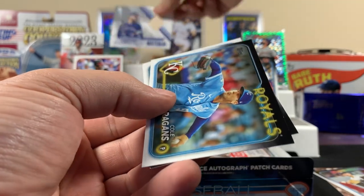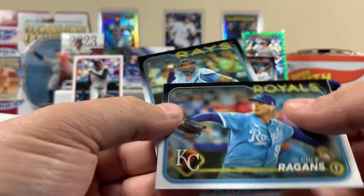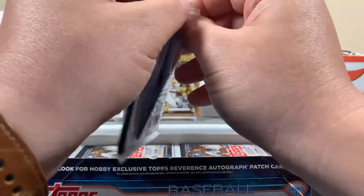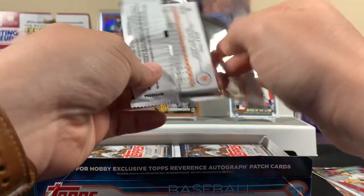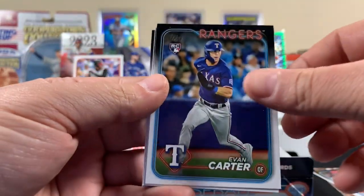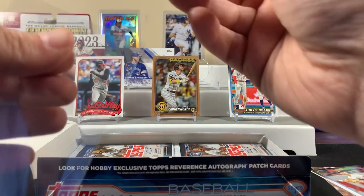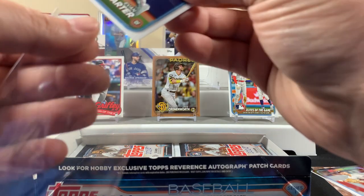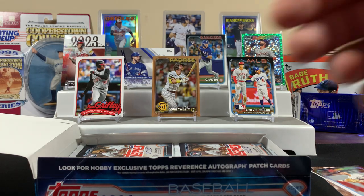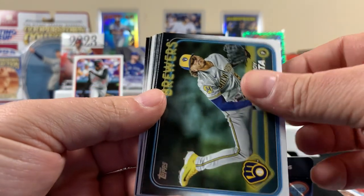I'd still rather have an auto, dude. I was about to go crazy — I didn't pick out this box, I think your sister did, right? Yeah, they had like two boxes on the shelf. She was like, 'You want box one or two?' The girl at the counter said one, and Elena was like, 'I'll do the second one.' The girl was like, 'Yeah, I was thinking that one too.' I was gonna say give me the first one — I was hoping my daughter would have some luck. Apparently not — we're gonna blame her.